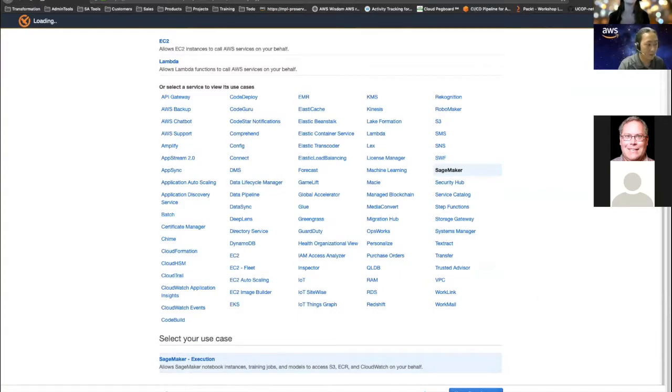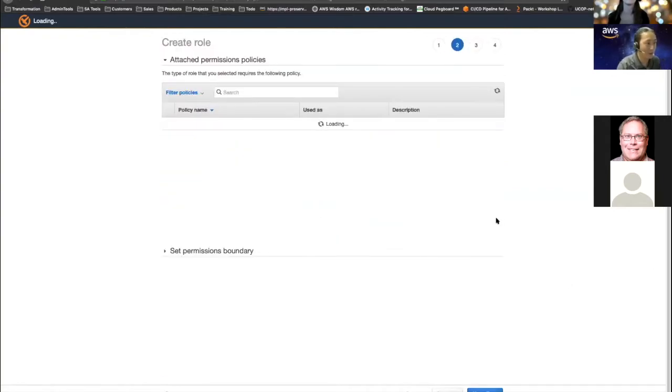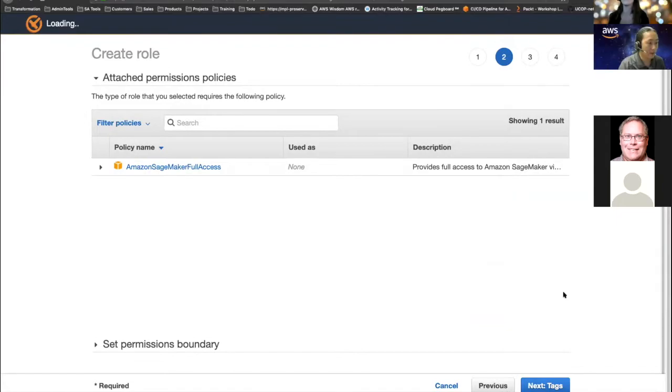And Kevin, really quickly, for those who aren't familiar with SageMaker, what is it? SageMaker is our machine learning service, but we'll get into that a little bit later. For right now, assume there's a thing here that you're going to click on. Accept the permissions. And there we go, we're going to accept all that.